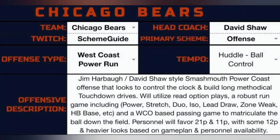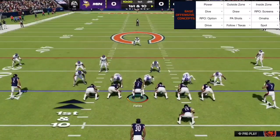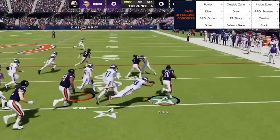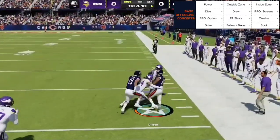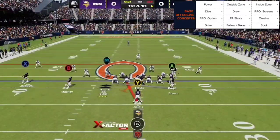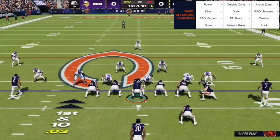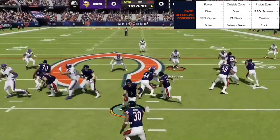A lot of 21 personnel. Even when we line up in other looks, it's still going to largely be 21 personnel. So here up front, we're running stretch. We get the edge. I have this great power back. He's 240 pounds and 93 speed, I think. So he's a freight train.